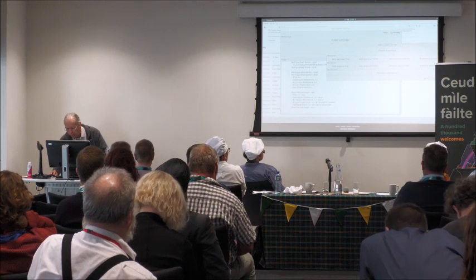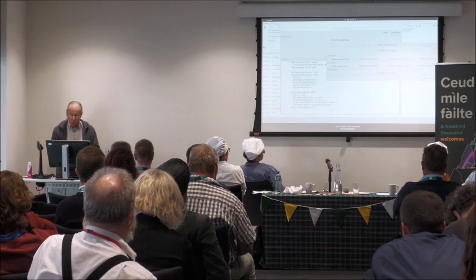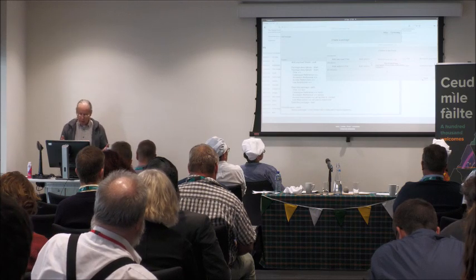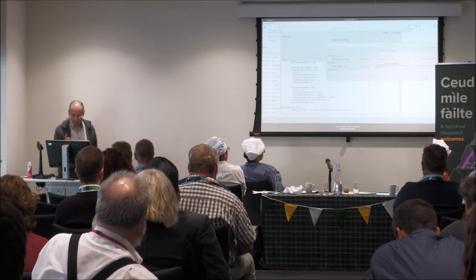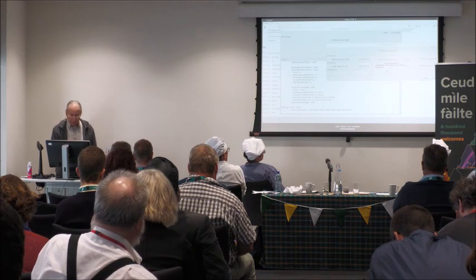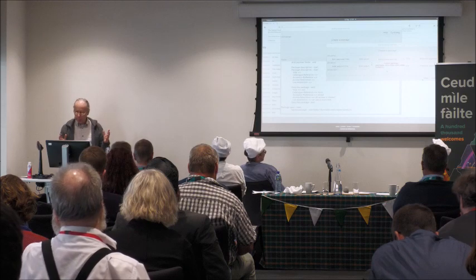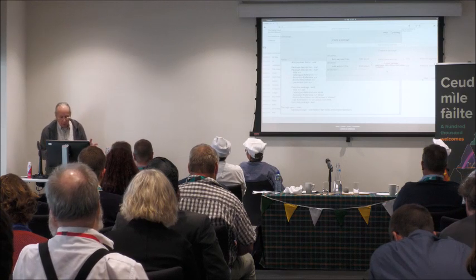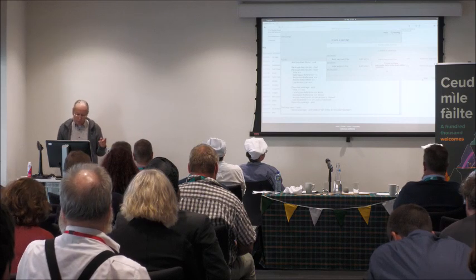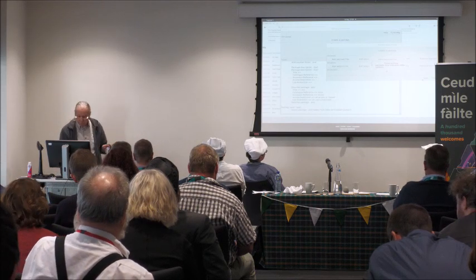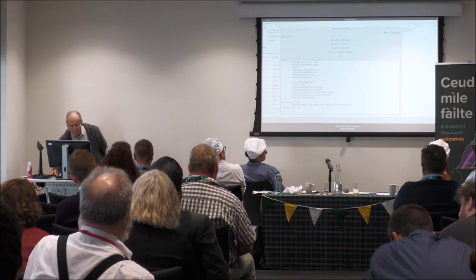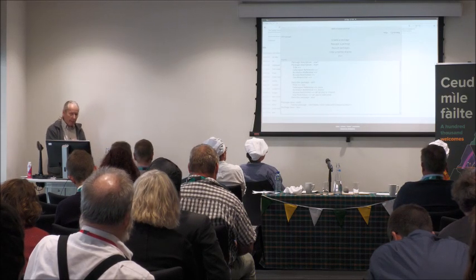Save that. So what's happening now is that the tool is working behind the scenes and has created an AIP. It's a double bagged bag, so hat tip to Library of Congress for that. And the inner bag is encrypted by GPG, and it's AES-256 encryption. Okay, so that's created the AIP.